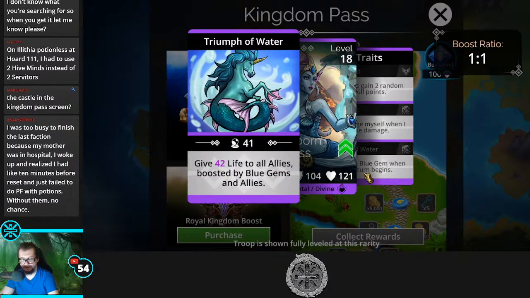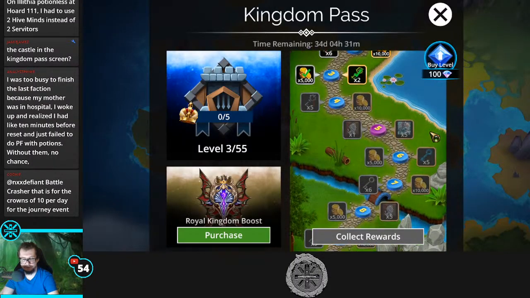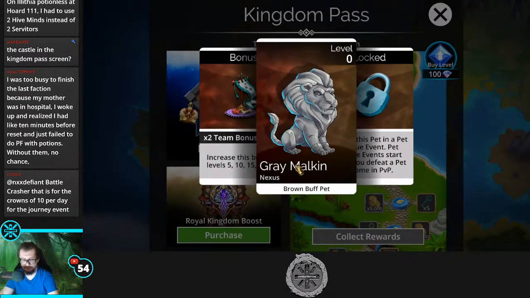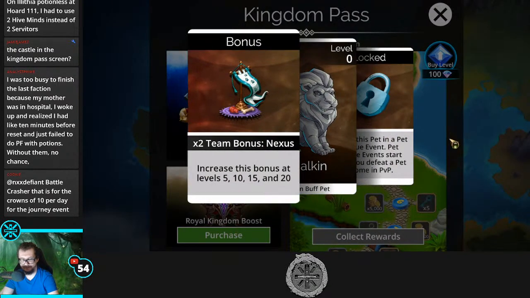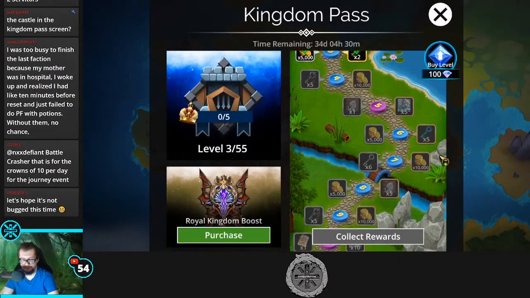It gives a bunch of life to all allies, boosted by blue gems and allies. It is a very extremely pointless troop, with no mana accumulation or anything. However, we also get the copy of the pet that day. It's kind of funny because the free reward this day is actually better than the paid reward for tomorrow's reward. Because this actually helps us, because if we're using a team with multiple Nexus troops, we get a bonus. It'll also help us with the hero class that's coming out. Yet this is just dead content troop. Though we'll get a kingdom more upgraded, I guess, if nothing else. Or more progress on it.